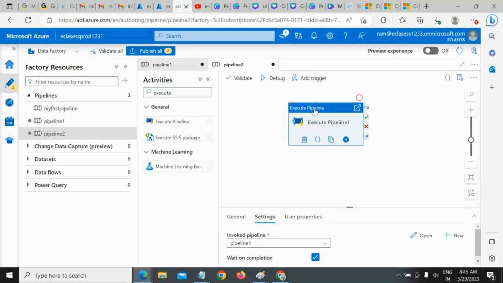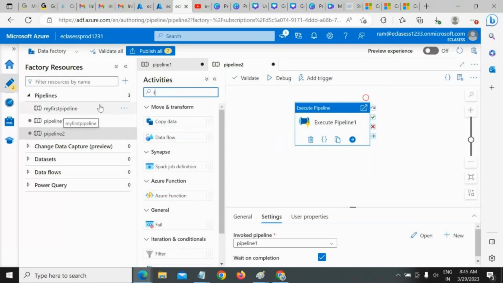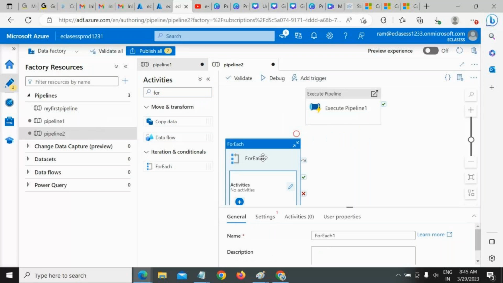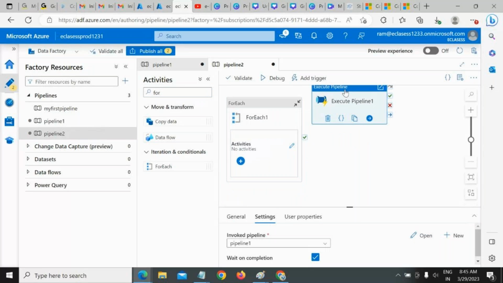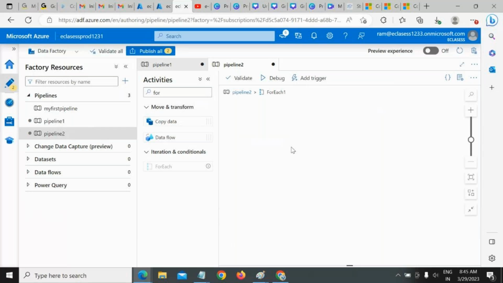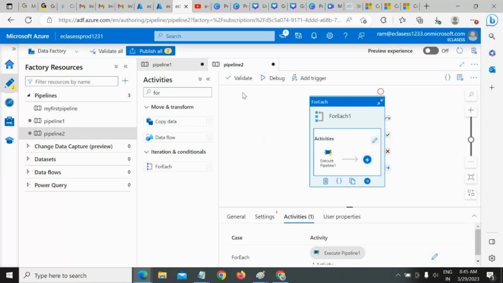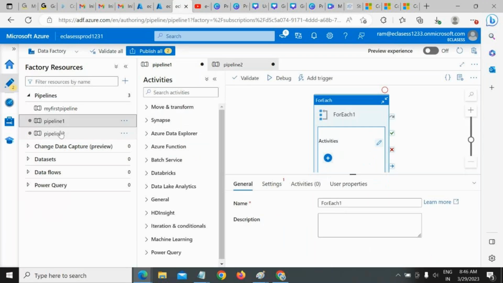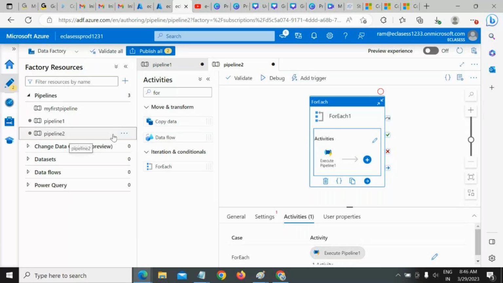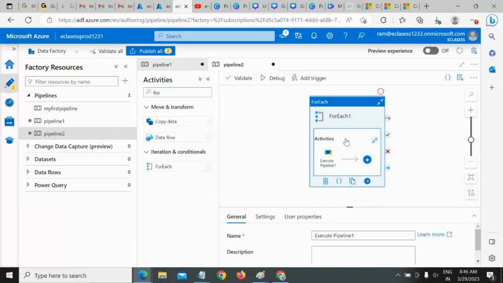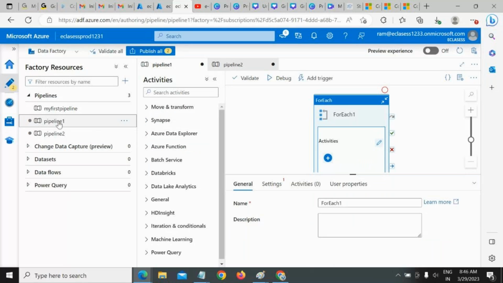So now we can take a for each loop activity. Inside this for each loop activity, you can take an execute pipeline activity. So in the same pipeline, you cannot use a nested for each loop. Inside one for each loop, if you want to use another for each loop, call it from another pipeline. How do you call a pipeline? By using the execute pipeline activity. That you can keep inside this for each loop activity. Clear?